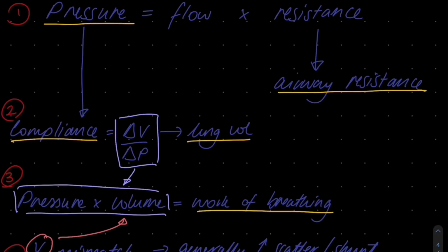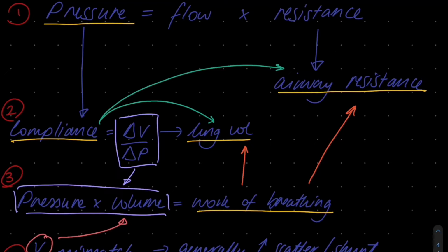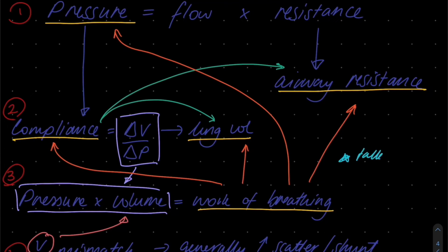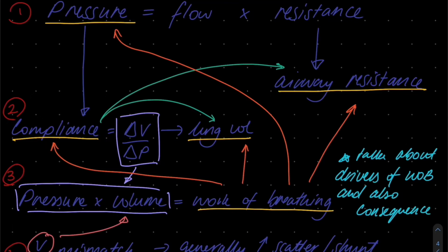So let's recap and look over the 4 key equations. We can see that compliance relates to and is affected by lung volume and airway resistance. We can now see that multiple factors such as pressure, compliance, lung volume, and airway resistance will affect work of breathing. As a side note, it's also important to mention what happens when there is increased work of breathing. For example, increased muscle fatigue, increased respiratory muscle oxygen consumption, and overall decreased respiratory efficiency.